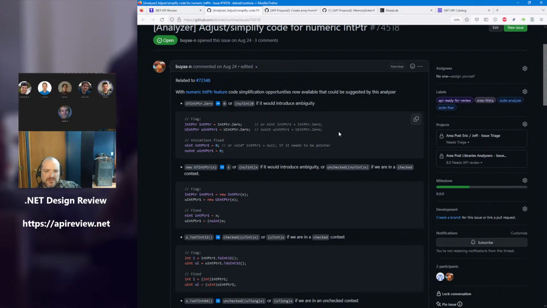Oh yeah, do we have existing analyzers that encourage use of the new language keywords instead of the IntPtr and UIntPtr types? Or is this the first one? There is a style rule, ID 0049, which is just like the usage of Int32 to int. We're planning to add to that the usage of IntPtr into nint. Yeah, there's the long-standing style rule that basically says you're using the framework type name instead of the C# type name, do you want to simplify to the C# type name? Yep. And once IntPtr and nint and UIntPtr and nuint became the same, that rule started firing for that. Okay. And we might want to add this change to that one, maybe.